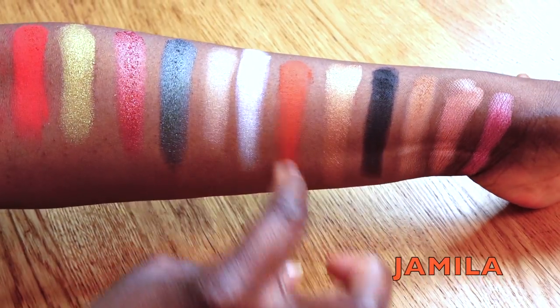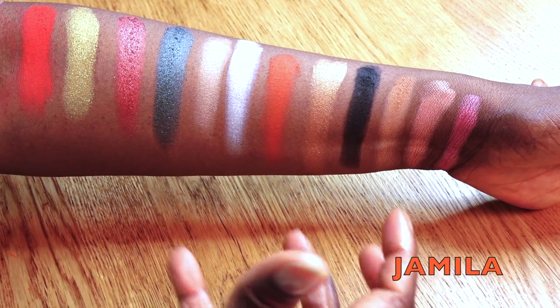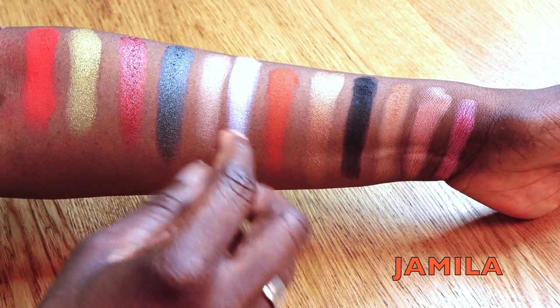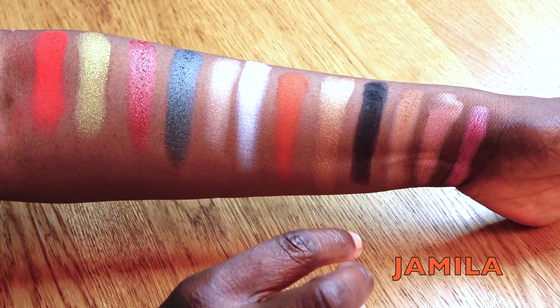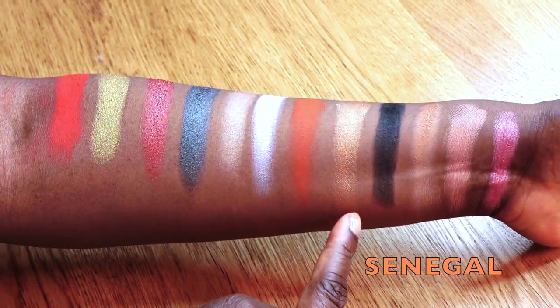Jamila. And Jamila is a burnt orange. It's very deserty. It reminds me very much of the Saharan desert. It reminds me very much of a browner orange, and it's a rust. As Ula said, a rust. And I agree 100%.